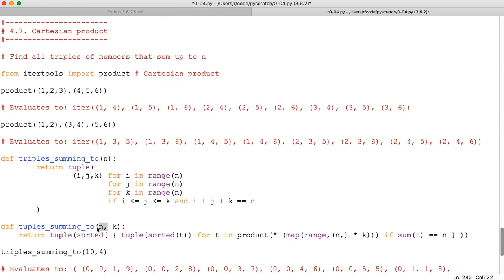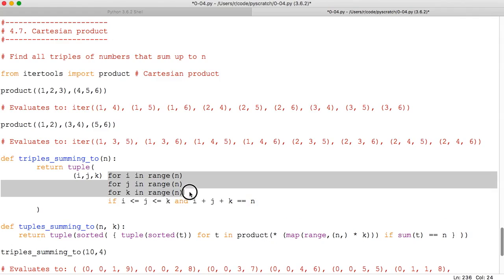All right? So this is a lot more difficult suddenly, right? Because here, the fact that I had triples means that I have 3 4s. But how can I have a variable number of 4s? If my k is 5, how do I have programmatically 5 4s?